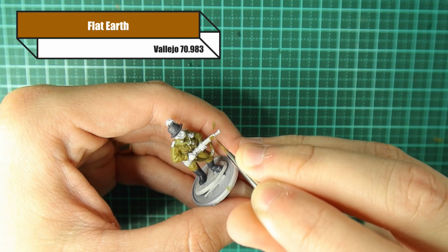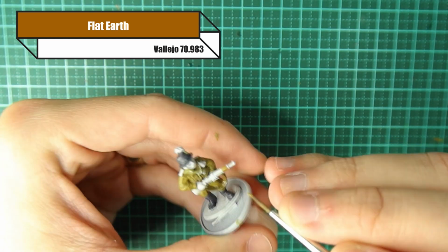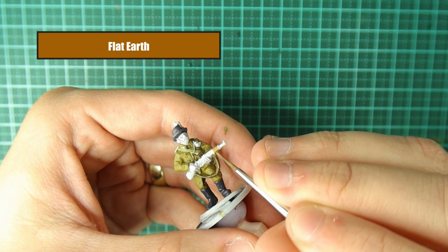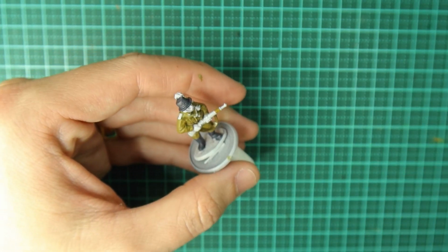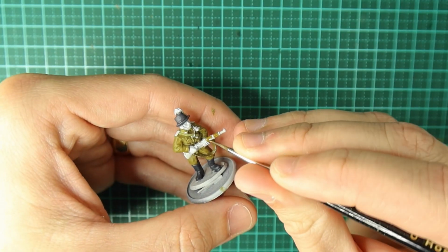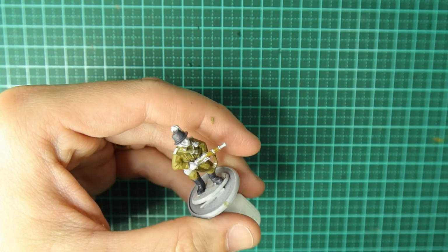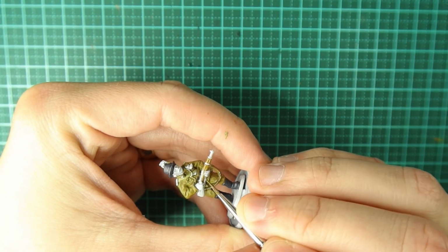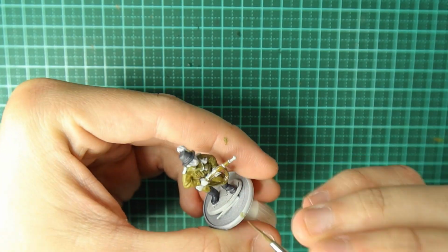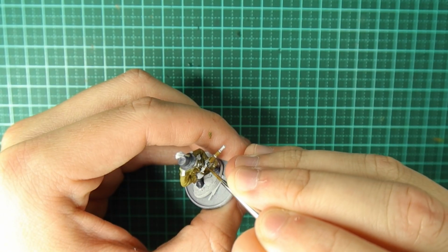And then for the wood, I'm using flat earth. I mean, flat earth is my go-to. If you're someone that's watched videos on this channel frequently, then you're probably sick of hearing it, but it is just the same recipe, and it's probably good to be consistent so you guys aren't having to buy a million different paints. I do like to change it up slightly just so it's not all the same stuff, but why fix something that isn't broken, in my opinion? I think the flat earth orange brown recipe just works wonders.